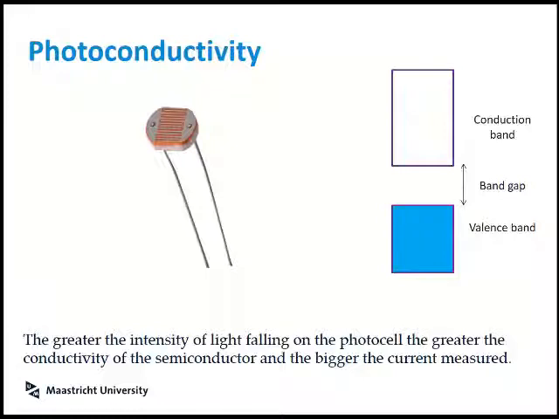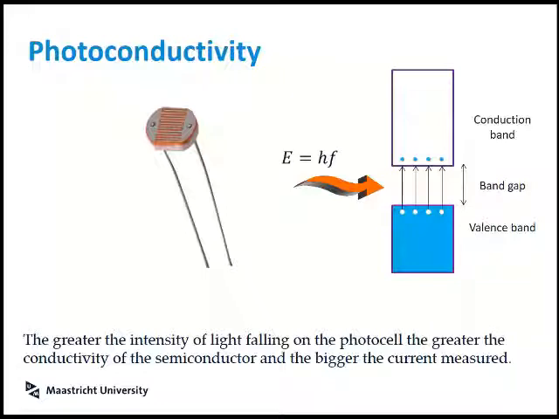And hopefully you can understand now how these work, because if you look at the band gap diagram, you've got a valence band that's full, you've got a conduction band that's empty, and you've got a band gap. Now, if light falls onto the material that is of a large enough energy, then electrons will go from the valence band to the conduction band. So instead of thermal emission, you've got the absorption of light energy.